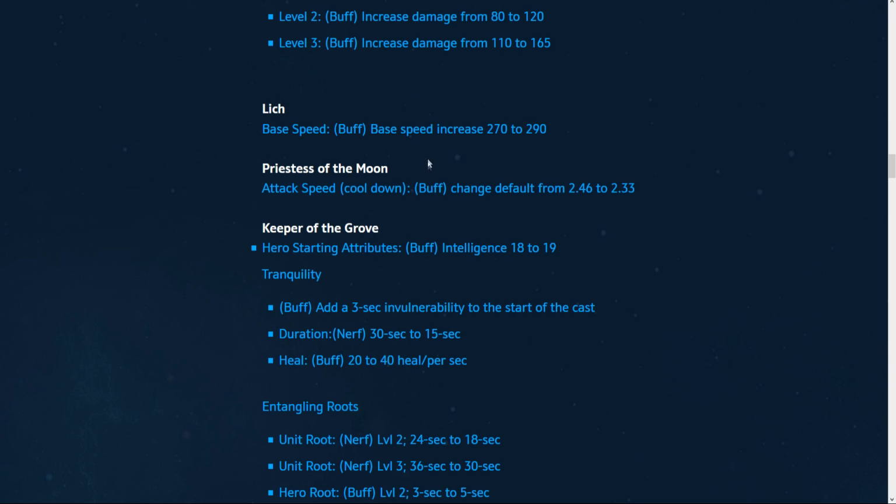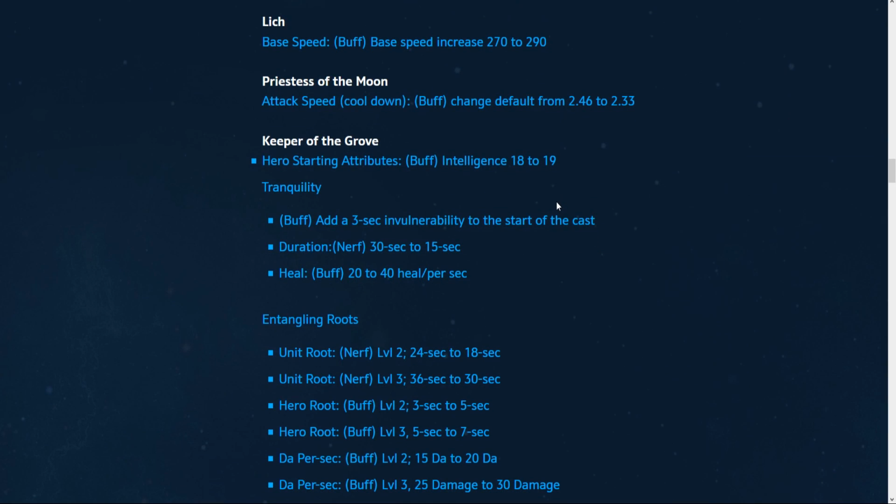Lich, base speed. Oh no. Because you always get a boost of speed for your Lich, and he's pretty damn fast, especially with the Death Knight aura. So he's going to be like lightning fast now. Priestess of the Moon, attack speed, cooldown. So she's received a buff to that. She's an agility hero with one of the slowest attacks in the game, but there you go. It's still better than it was.